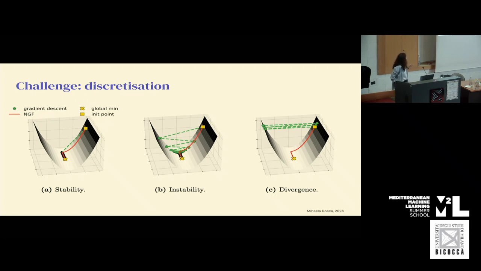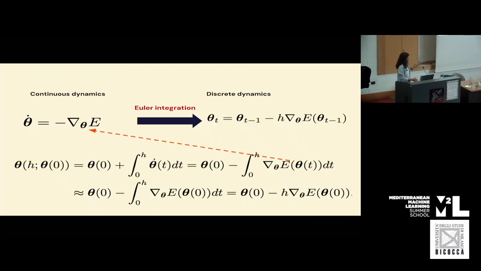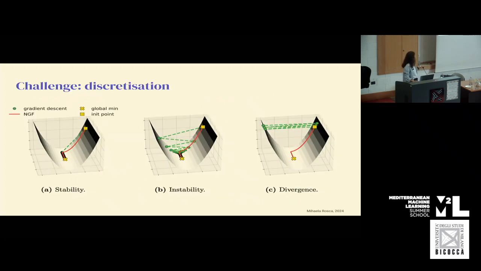So if the learning rate is small enough, case E here, you are still taking bigger steps. You see how the dotted green line fully jumps down in the first plot, but you get to the same optimum as the gradient flow. However, if the learning rate is too high, as you can see on the last plot, then you might even diverge. And that is due to discretization, because of this assumption that we made here, that we're on a small enough interval that the gradient being constant approximation holds. So we've derived gradient descent, and we've already seen some of the challenges in this very small example, and we'll see how this can affect neural network training in a bit.